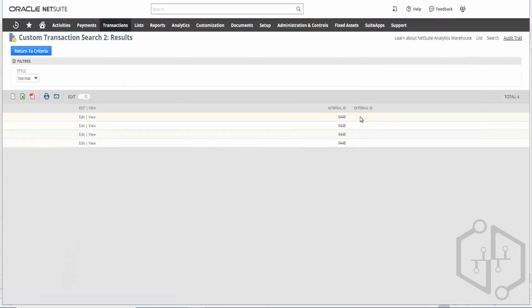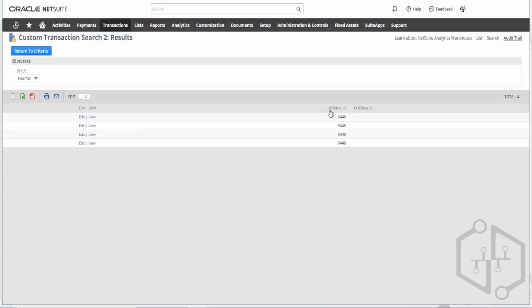This way, we can only check the external ID, but on UI, we can't see that. I just created a saved search just to check what external ID is assigned to this sales order. So, to that particular sales order, no external ID is assigned, but we can assign this external ID if we are going to create this sales order from CSV.